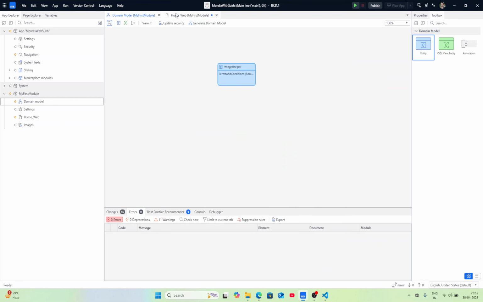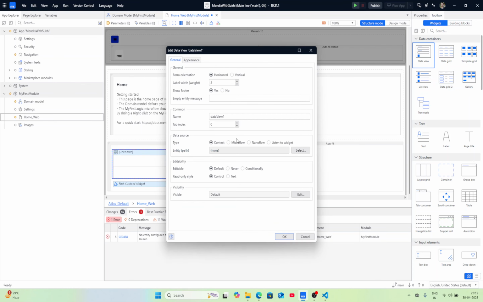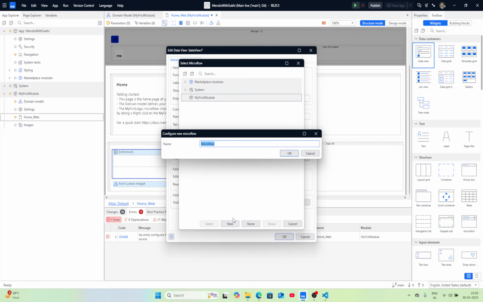Click OK, save, and use a data view, and here we use a microflow. Create a microflow, ACT underscore create widget helper object.